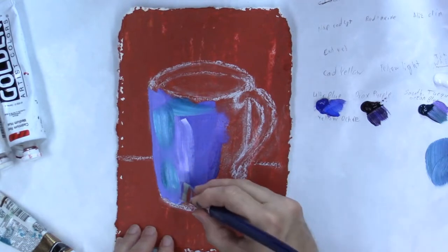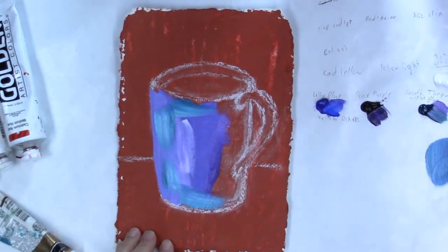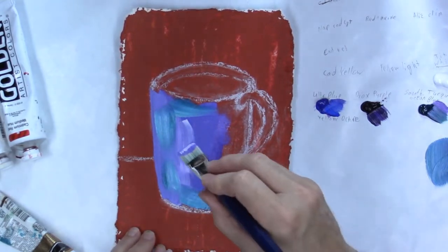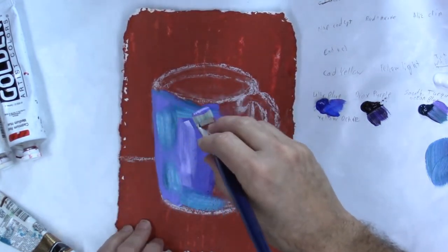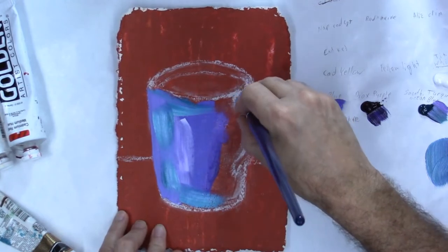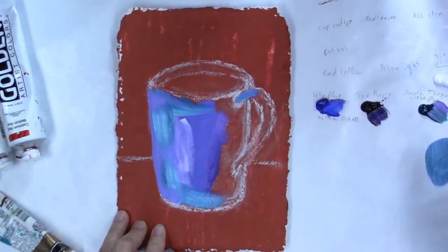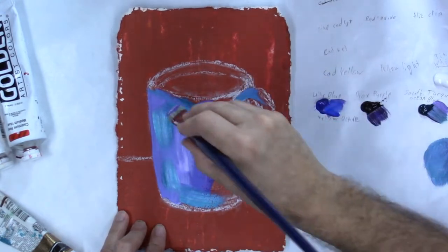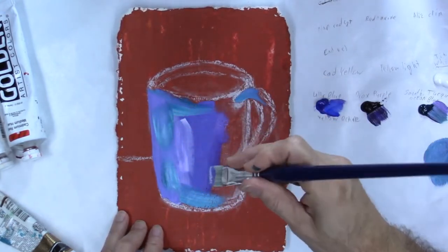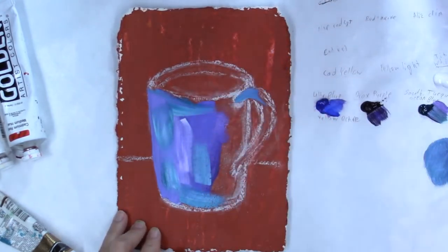So, do that, and maybe a streak across the bottom. Yeah, I like that. And a little bit more at the top of that. And maybe into the handle a little bit of that Southern Ocean Blue, since I got it on the brush already. And streaked in there.